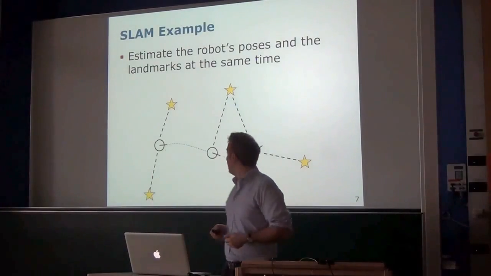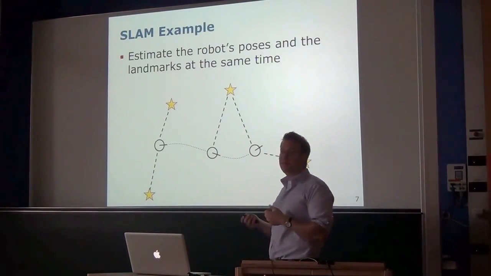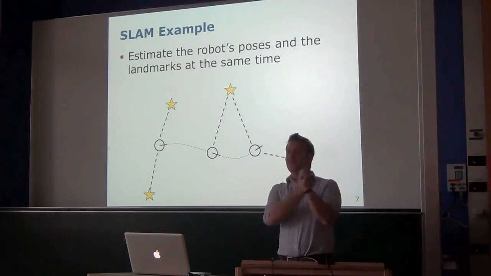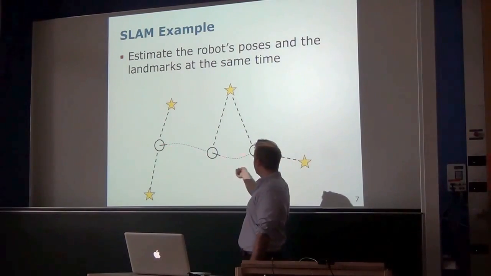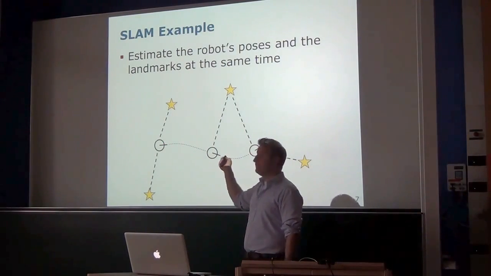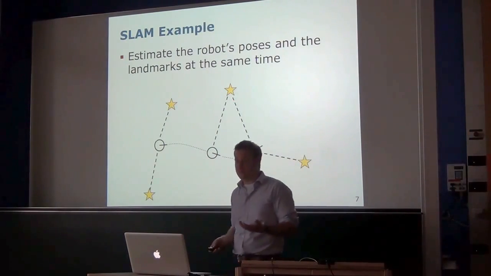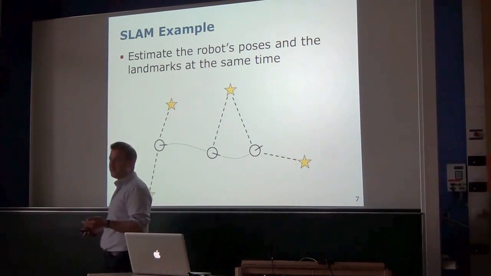And the problem we have is actually the SLAM problem. This is what we're addressing here in the course. So the real trajectory of the robot, but we do not know those exact locations as in the mapping problem. And we do not know these locations of those features as in the localization problem. So we have to do both things at the same time.